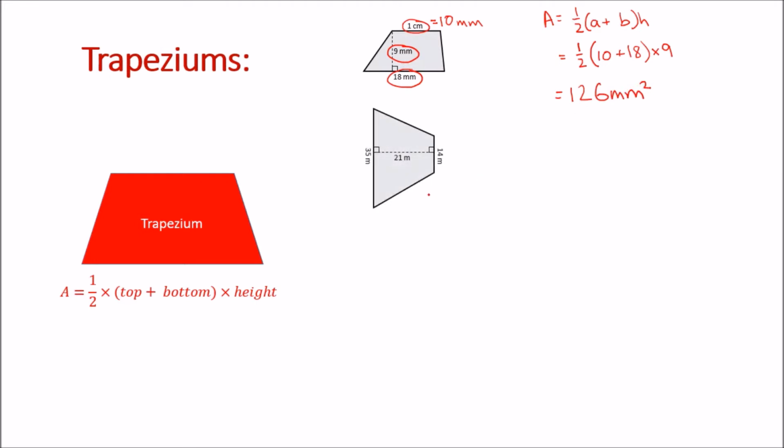Next up, okay, we can see 2 90-degree angles. That tells us that this side length and this side length are going to be parallel to each other, which is great. It's a trapezium. We've actually been told that already, but that confirms it. 35 meters, 14 meters, that's top and bottom, or bottom and top, whichever way you want to think about it. And 21 meters is the height. So look, don't stress if the height's going along sort of parallel to the ground. That's fine. So let's write out our formula.